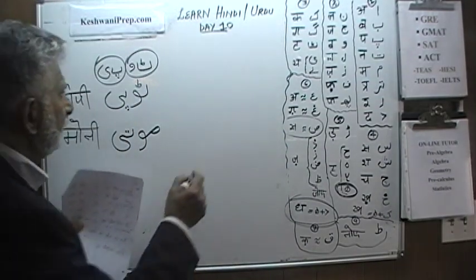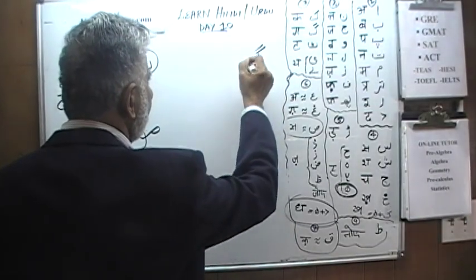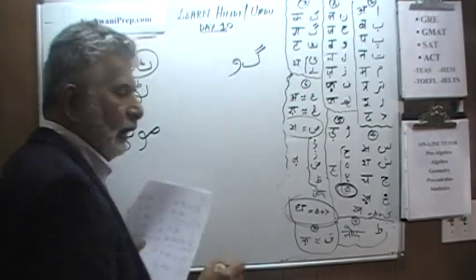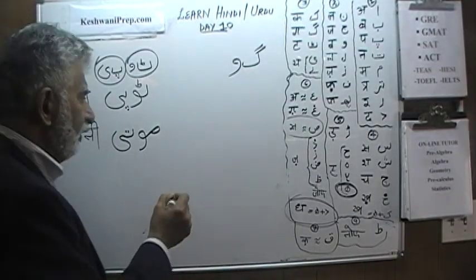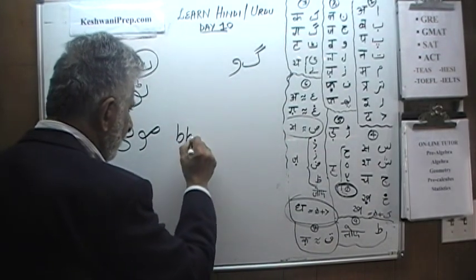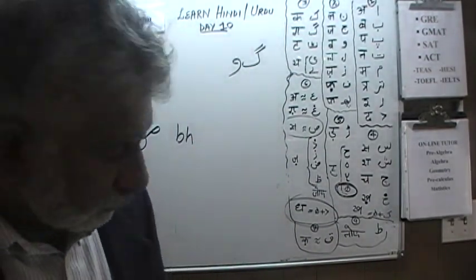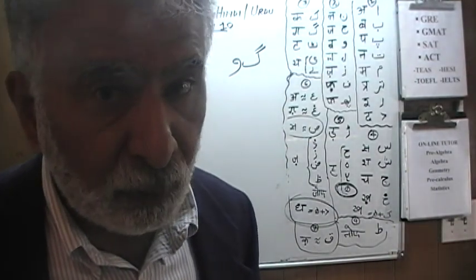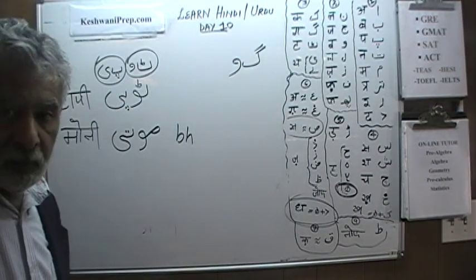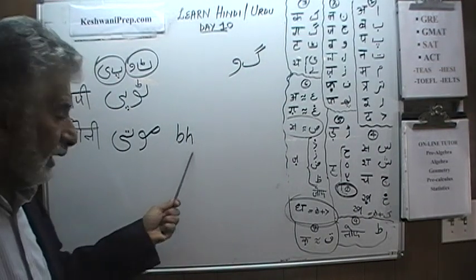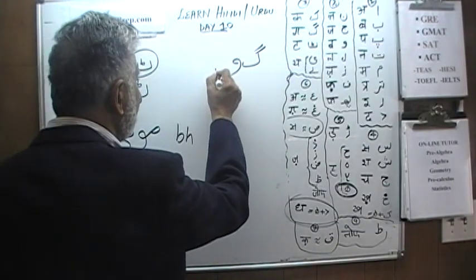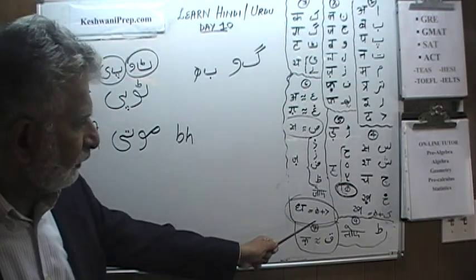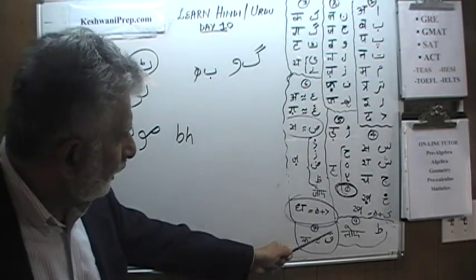How about this one? We have a gaf, which is going to join the vowel. And now here's the tricky part. Since we do not have a letter for bha, when we want to write bha in Urdu, we do have a sound of bha, but we don't have a letter. Just like in English, you can make a sound of bha, just like I just did here, but they don't have a letter in English. So what do they do? They put a b and an h together. That's what we're going to do here. We're going to put a be and a do chashmi hey here. The do chashmi hey we have talked about many times. Hey comes in many different forms. Where is it? Right here.